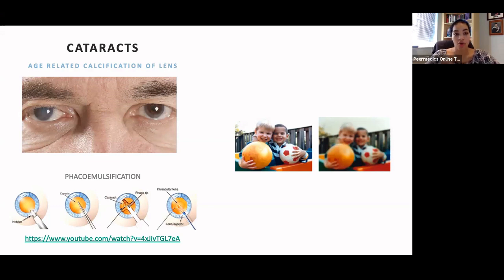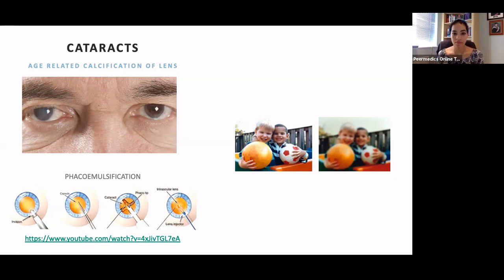Okay, so what's the problem with having this calcification or the opacification of the lens? Well, two things. One, less light can get through, and two, the light that gets through isn't being neatly refracted back onto the macula. It's actually getting scattered across, and that causes this generalized blurred picture. If we look at these two young chaps here, this picture isn't that clear anyway, in my humble opinion, but here it's really blurry. It's that widespread blurring. So they can still make out what's happening, but you couldn't say exactly who that was.